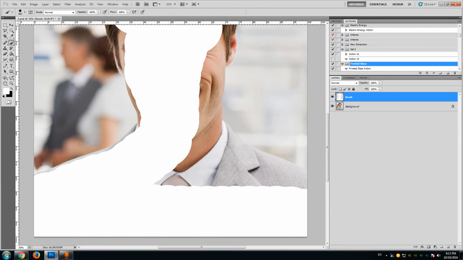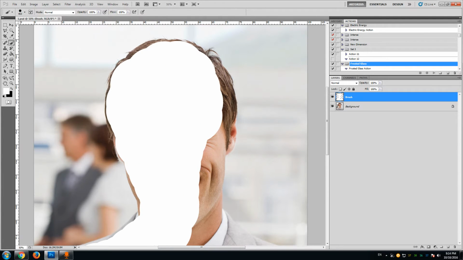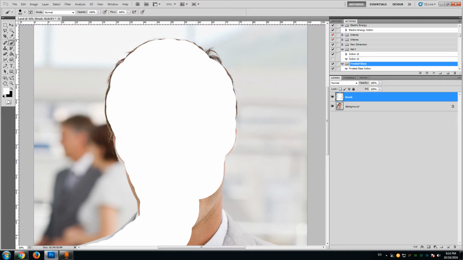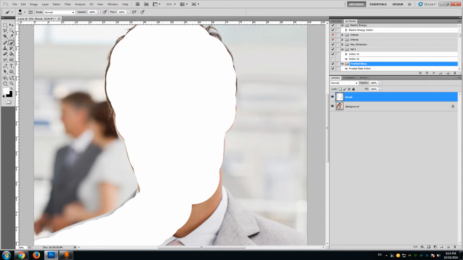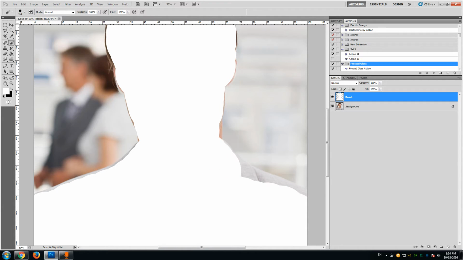The action will take care of the rest. So there is something like this. It won't take long. Okay, try to make the area that you brush stay inside the shape of the subject, so don't go out.